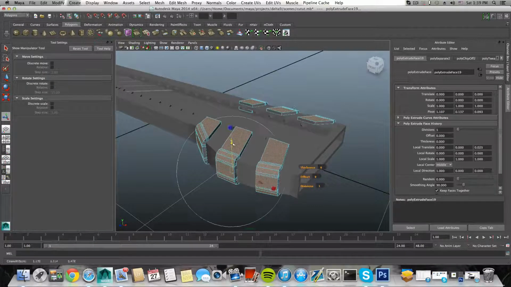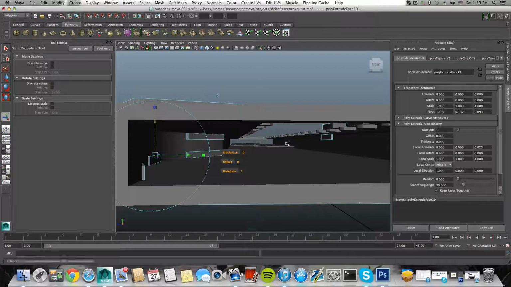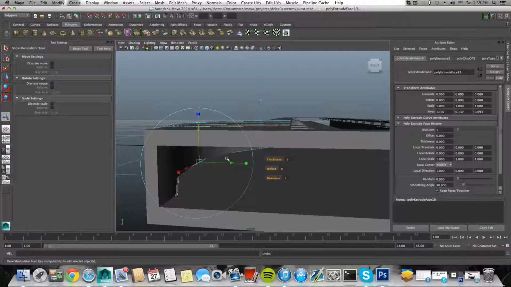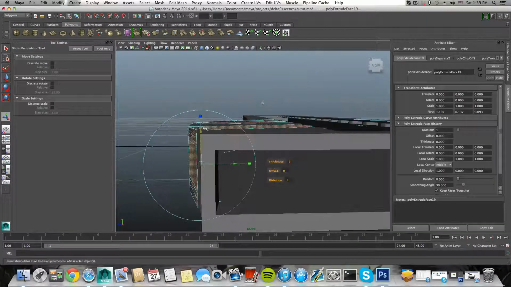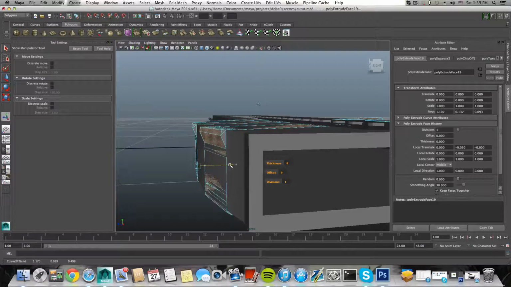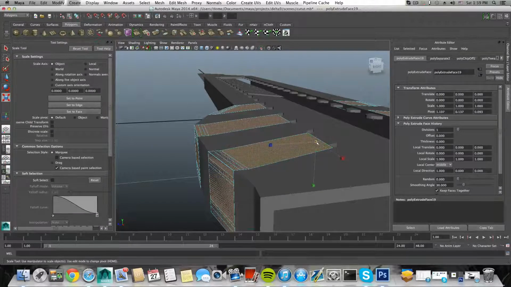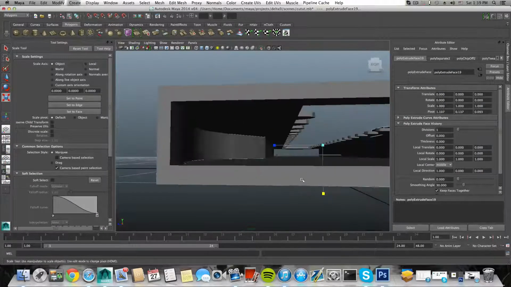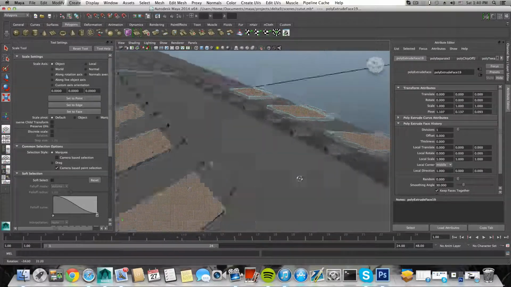Okay, so you see what's happening here, but as you can see inside I have some more things I didn't want to be extruded that way. I guess I don't have a choice. Maybe I'll use the scale tool and just scale it to about so. Yeah, the scale tool is okay.